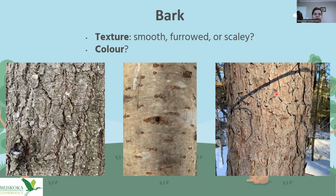There's going to be three options for bark in terms of texture. So it's either going to be furrowed or rough looking, like this example on the left. You can see there's big chunks with furrows between ridges, just an overall rough look to it. Smooth, like the middle picture here, where you're not going to see any ridges or furrows. This is a fir. You can see some bumps on here, but overall it's got a general smooth appearance. Or scaly. So this is similar to rough, but it's almost got these sheets or scaly plates on it. So it's not quite got deep furrows and ridges, but just sort of papery sheets, and that's scaly.